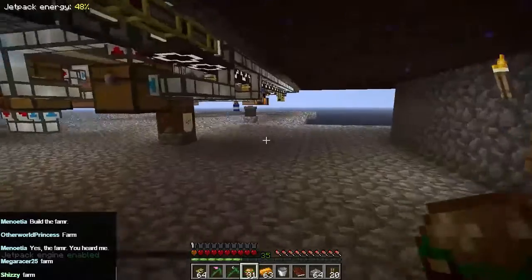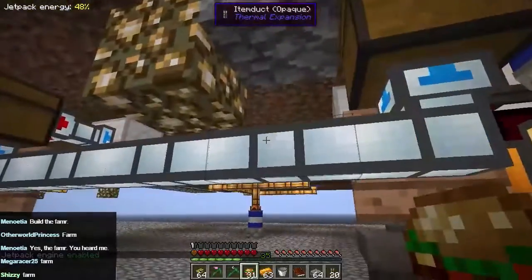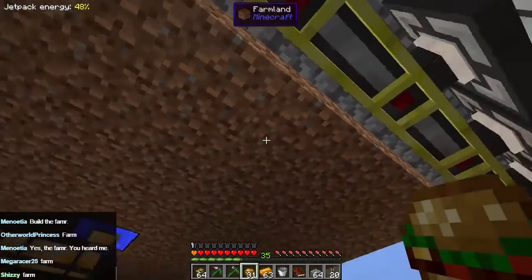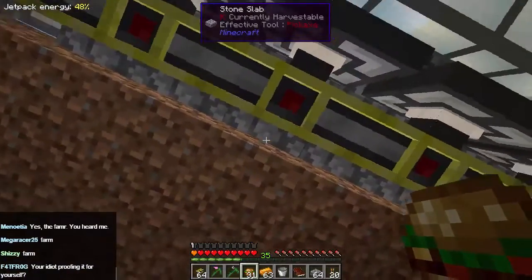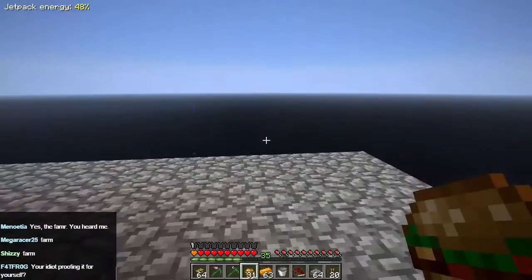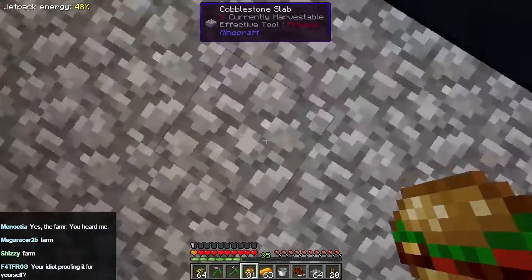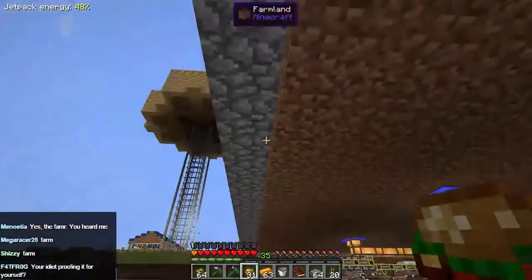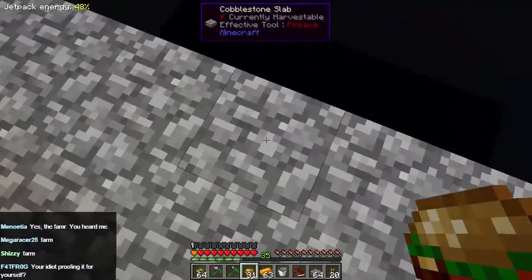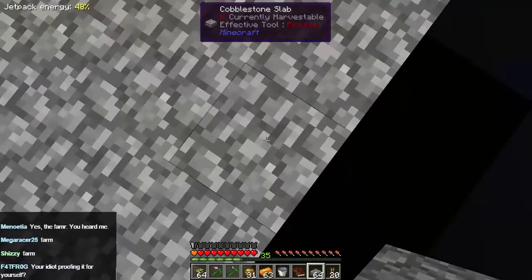Just in case, put this on. Each one of my farms is... The inside bit is 15 by 15. So this is 16 by 16. Okay, we're going to want to build another one of these down here. So that's that. Let's line this up. So this is one. Jetpack is on. So let's get this done.